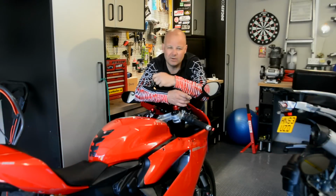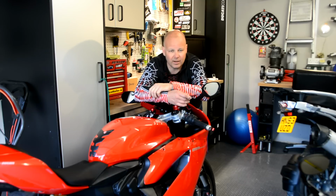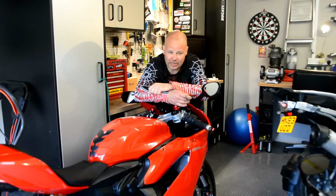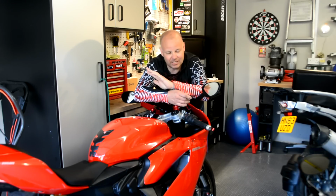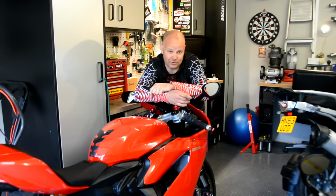Again, you do it in the group, so you get 20 minutes on the track, and then you wait for 40 minutes while the other groups run. Normally on a track like Donington, which is 2.5 miles round, you maybe get anywhere between 6 to 9 laps in that session. But believe you me, it's very physical and very tiring, so you don't need any more time than that in one go. Anyway, I said I'd show you a couple of the laps. I'm by no means an expert at this, so let me show you a couple of videos that I took on board the bike on the way around the circuit.